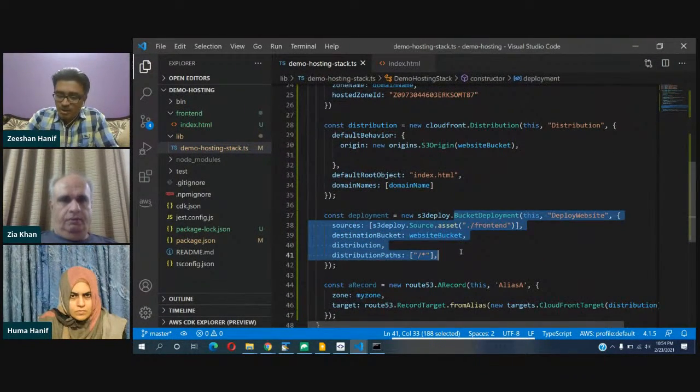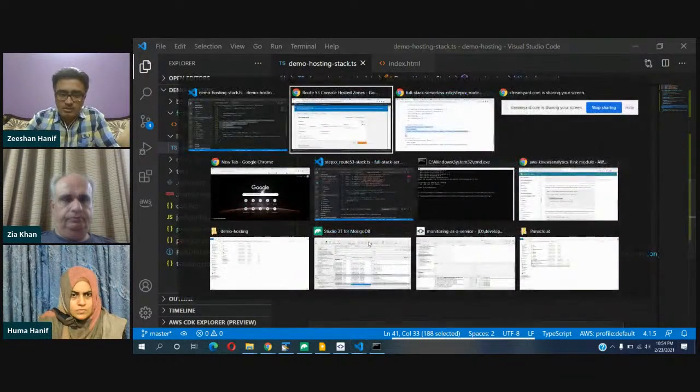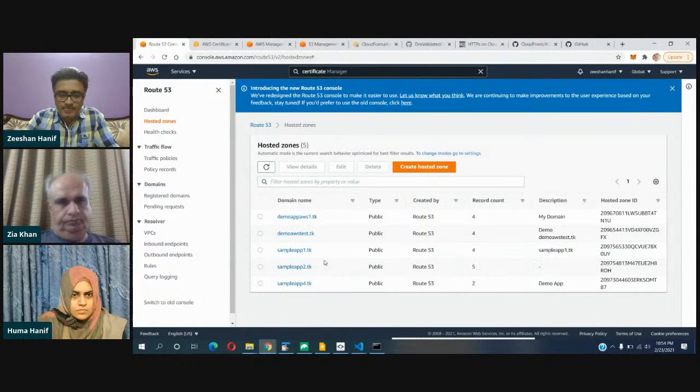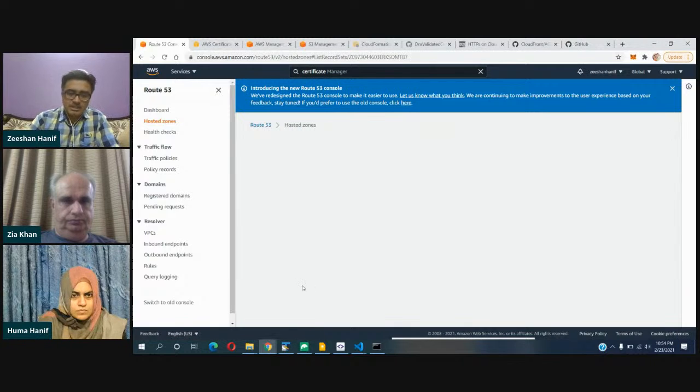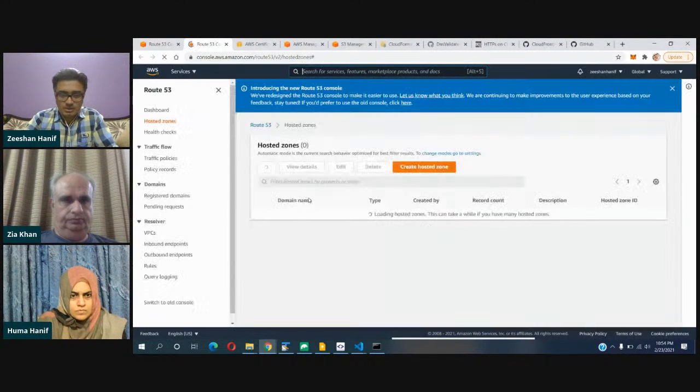It will create the deployment with this distribution and add an A record. The record will be added directly inside our domain sampleapp4.tk. At this moment, you can see only 2 records over here. And let me open the second one as well.